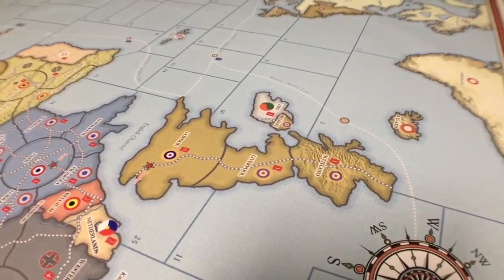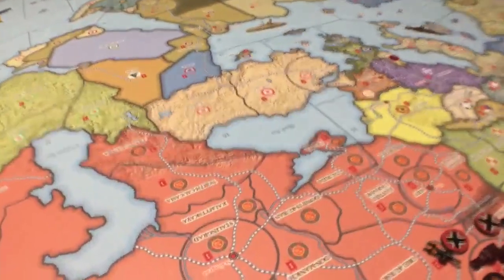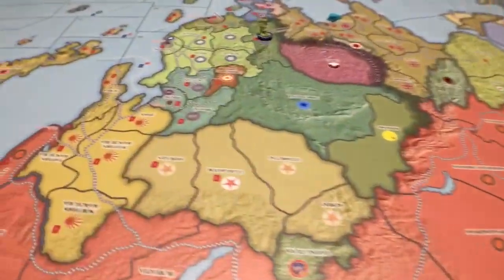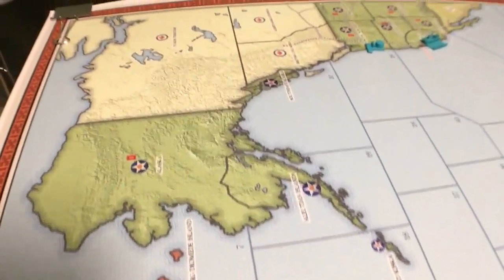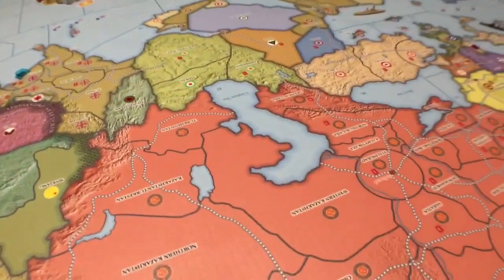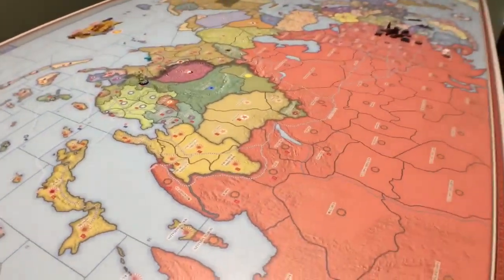Okay, so I'll just go around slowly and show you a little bit more from this angle. It's a beautiful map though. I really like it. I like the terrain features on it. That's one of the things that sets this game apart from Global 40.